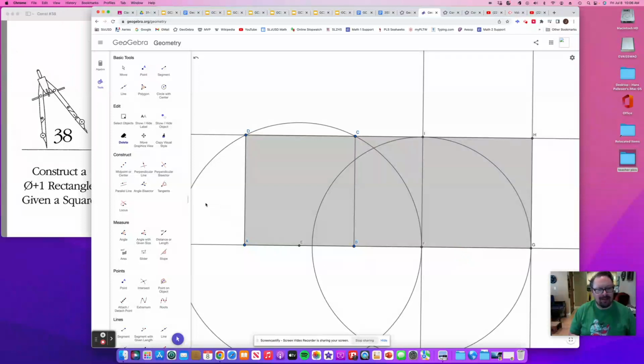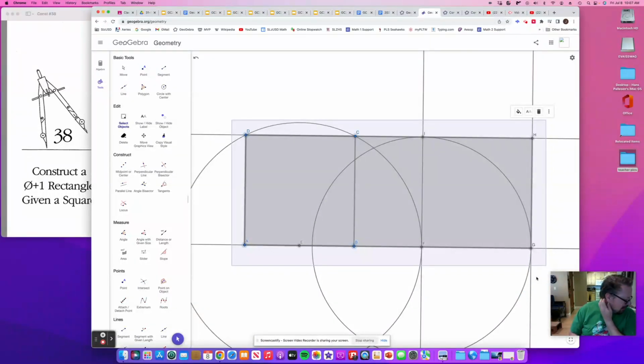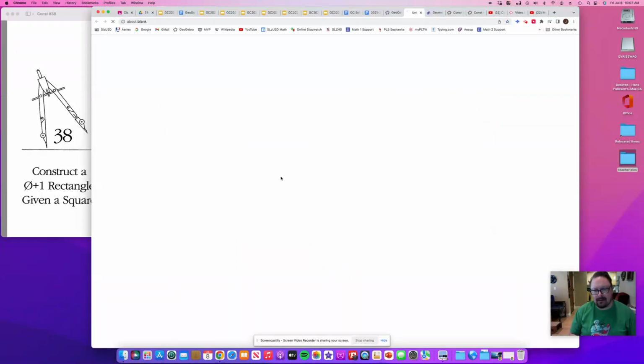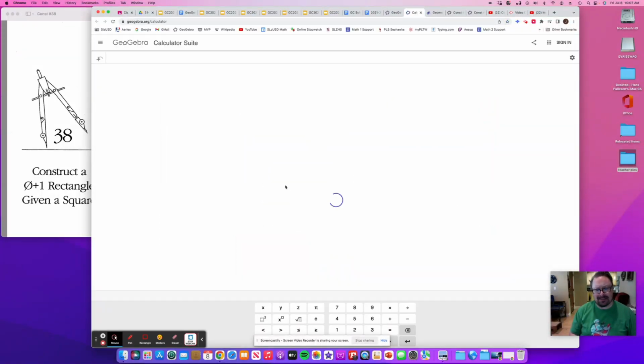Then I'm going to copy this whole assignment and open it up in a calculator app. And then we'll use that calculator app so we can be more precise.